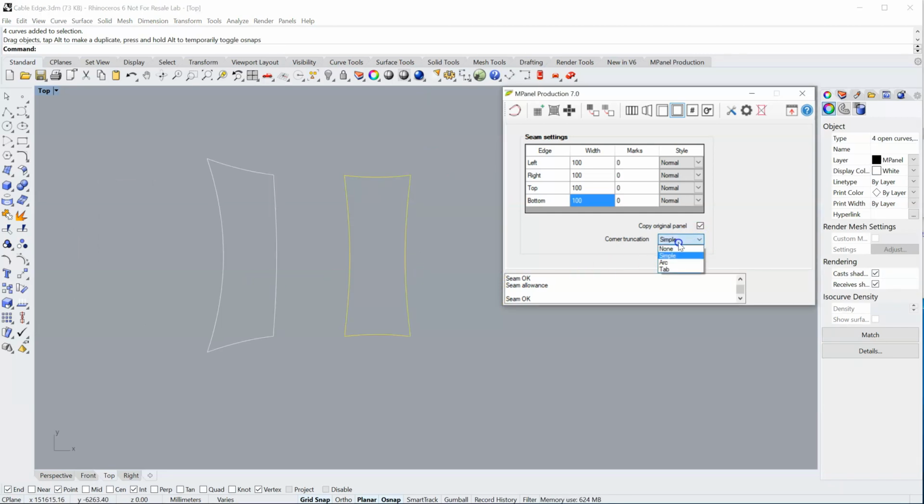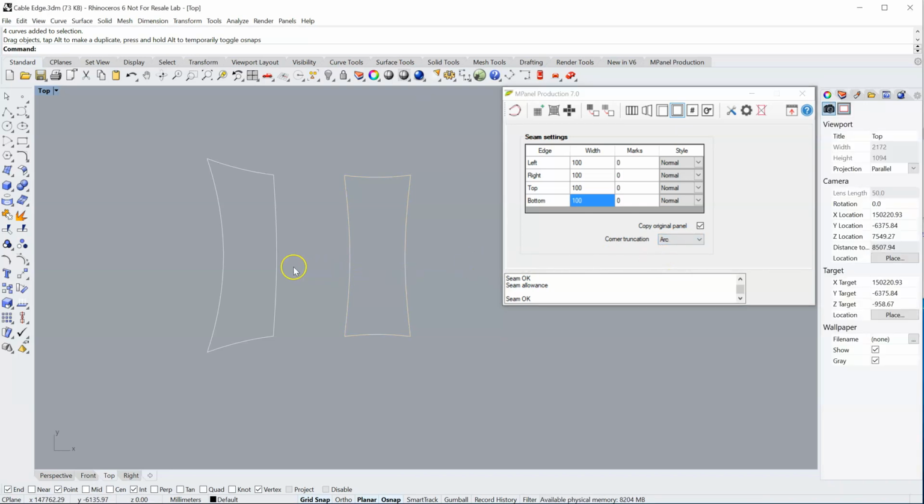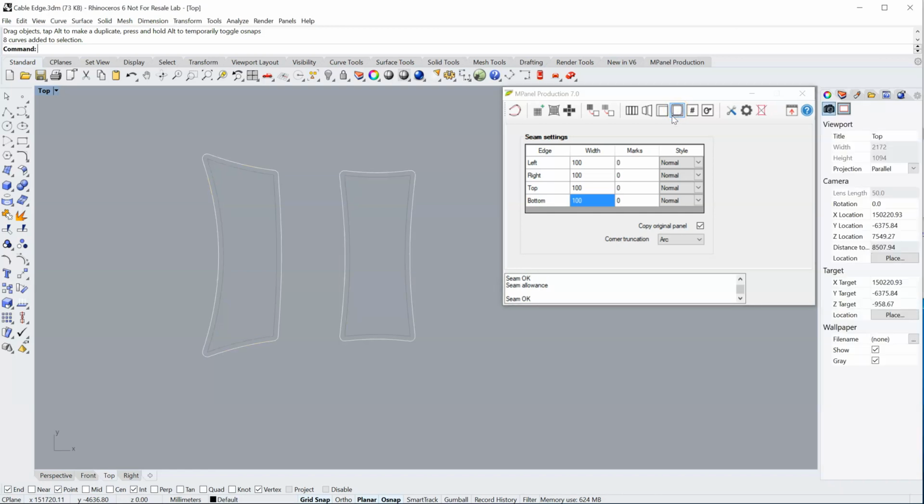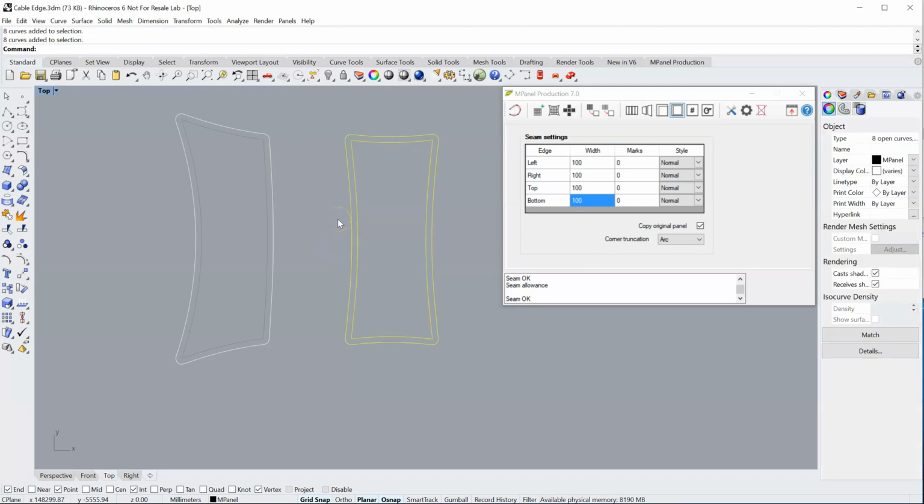I've got a set of panels here. I've taken a couple of them as an example, and if I go ahead and specify that we're going to make an arc truncation, we can then seam these panels, and in each panel corner an arc has been added which goes all the way around to be tangential to the two seams.